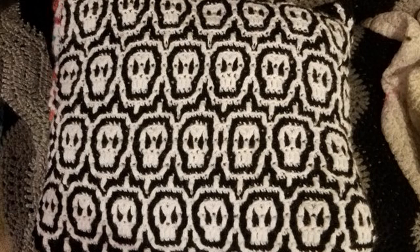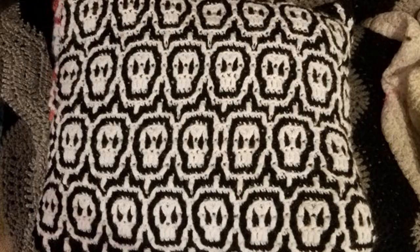The next pictures she sent me are a pattern off Ravelry — it's a Gothic Skull pattern by Alexis Sixel. I will put that link down below. It's a skull pillow and it is gorgeous, absolutely gorgeous. The way she incorporated the skulls with the mosaic is just astounding. I can't do mosaic for my life, but I love the look. The next picture is also of the mosaic, and those colors are awesome, absolutely awesome.